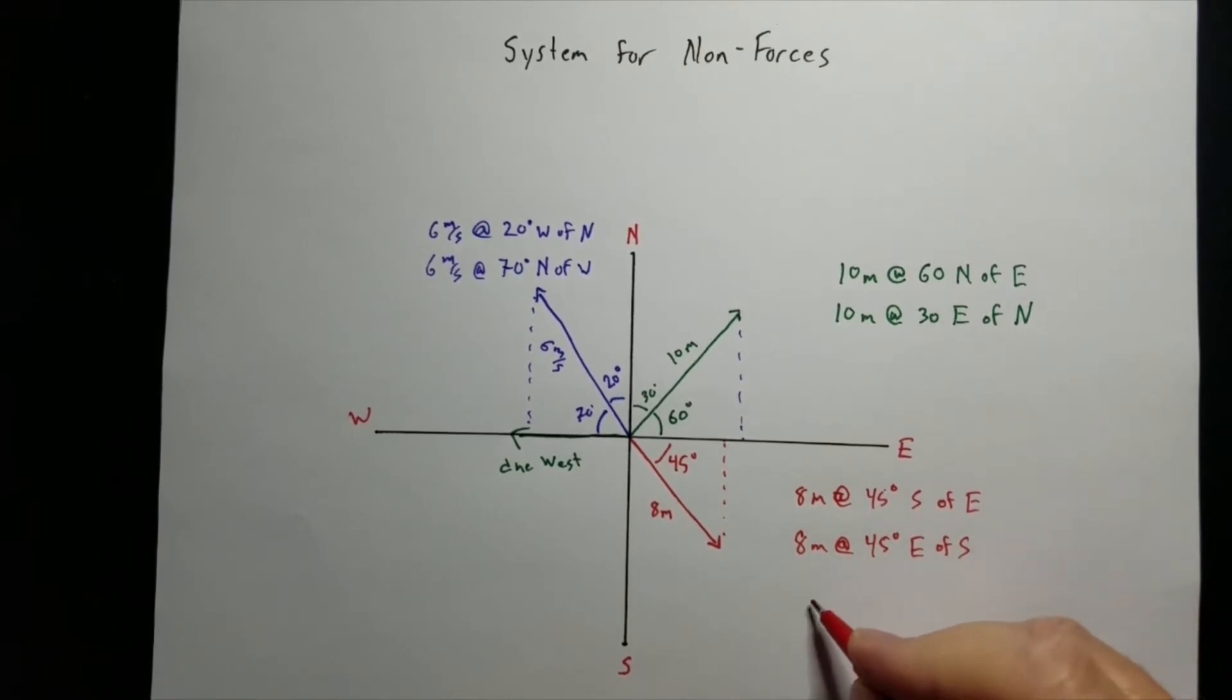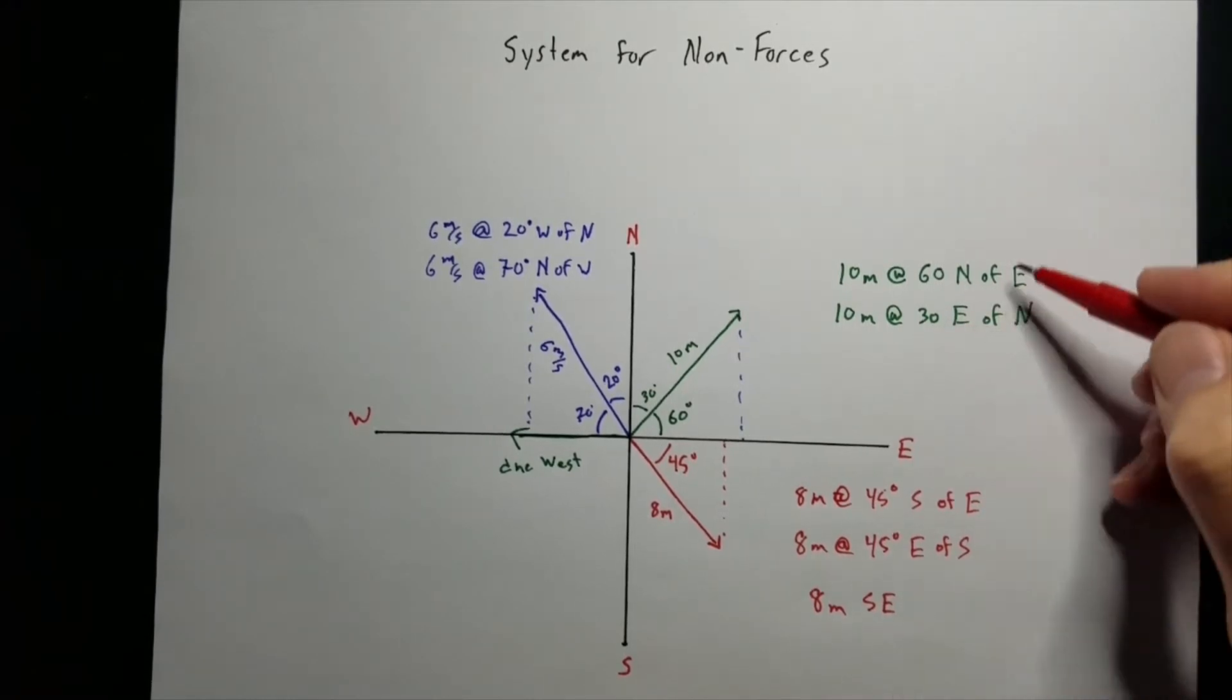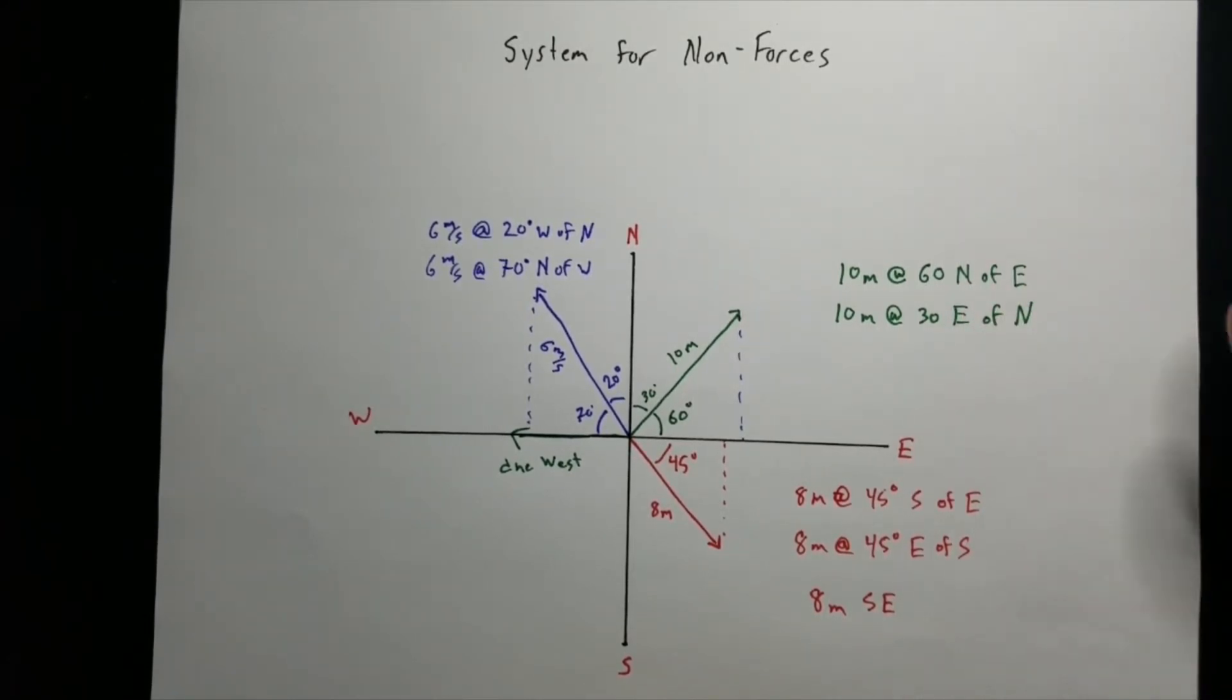Now, we used to go 8 meters southeast, and that would let us know that we're in between things perfectly. But we don't really do that, that whole north by northwest and stuff like that. We don't use that system anymore. Now we kind of do more something like this or some other alternate system.